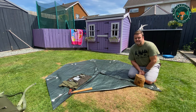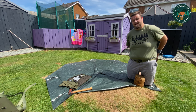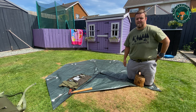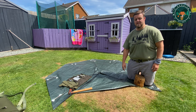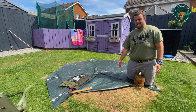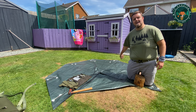I thought it'd be appropriate to explain the difference in setting up this modified lavoo compared to the original. The original you just peg it out, put up the pole and adjust the pegs for the level of the ground and tension accordingly — quite simple. This one, because it has a skirt and a groundsheet, you want it to be equidistant from the centre on all edges to keep the tent square and so the groundsheet fits inside.